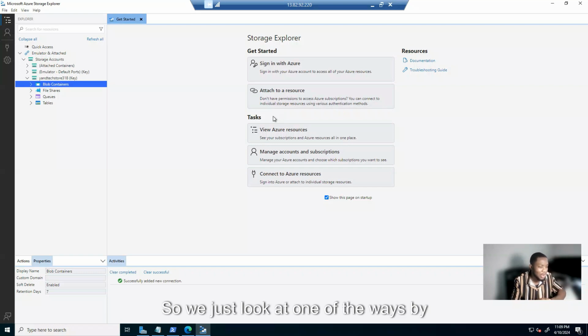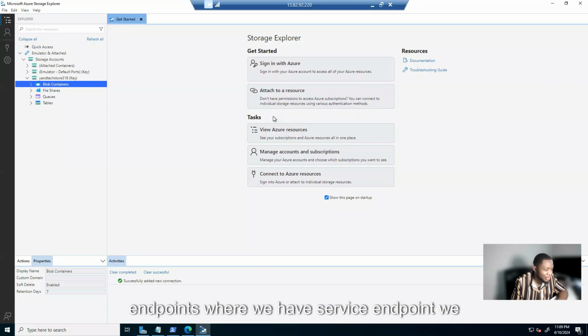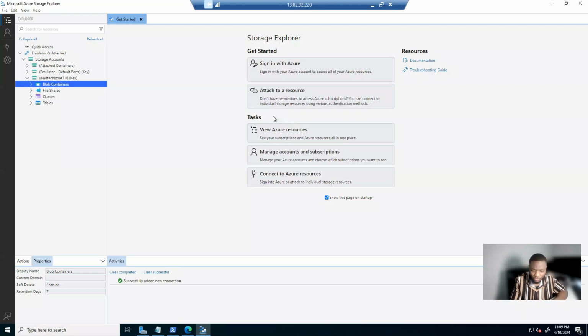So we just look at one of the ways by making use of a private endpoint. So we are also going to see a video where we are going to look at another way to secure our storage account, making use of service endpoint as well. We have service endpoint, we have firewall. So go through the video and make sure you succeed.